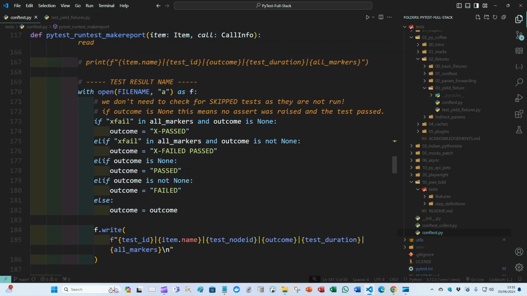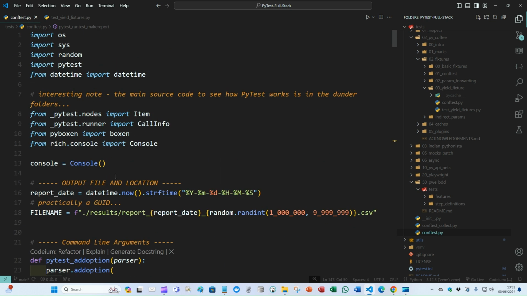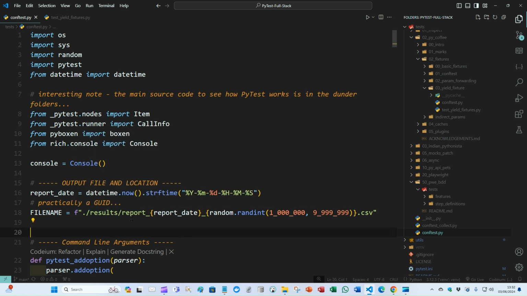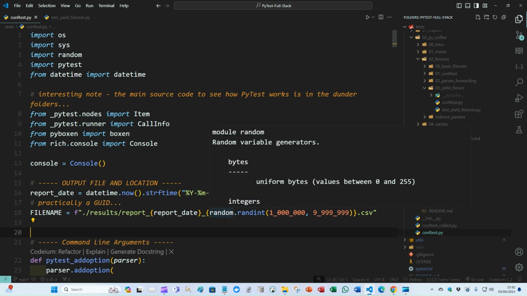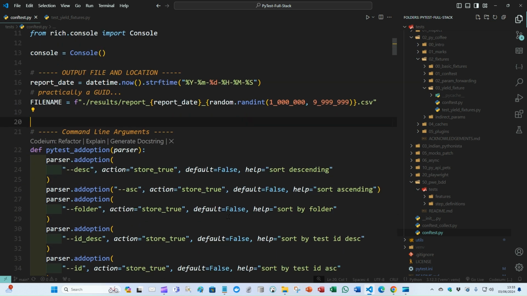And all we're doing is outputting to a file. The file name is created at the very top, and I'm using report date, and I'm logging it to results report. In this particular example, it's just called report date, and a random number just to make it particularly unique. Then when we analyze the file name, we can ensure that it is unique, and we can store the ID and the date and time of the run. We'll see that when we look at some of the management reports.